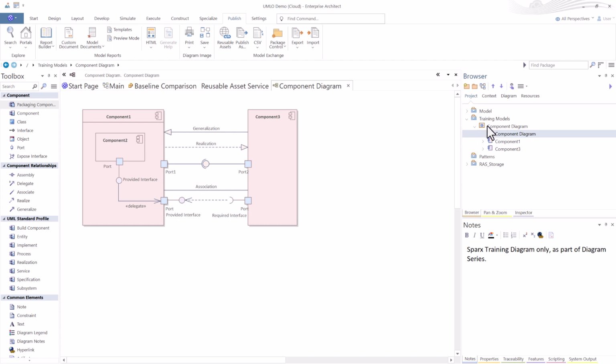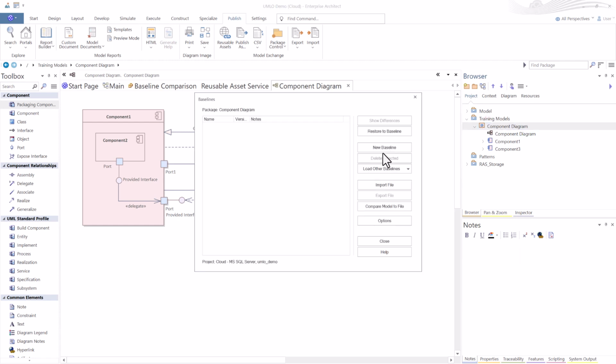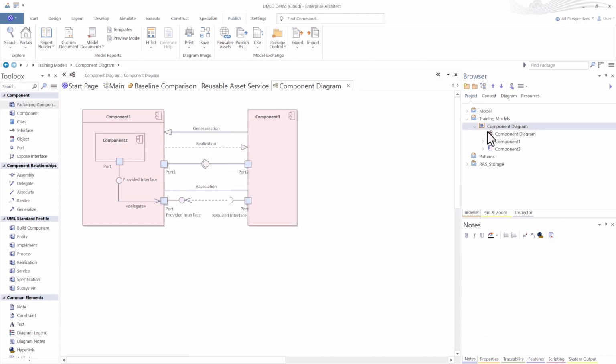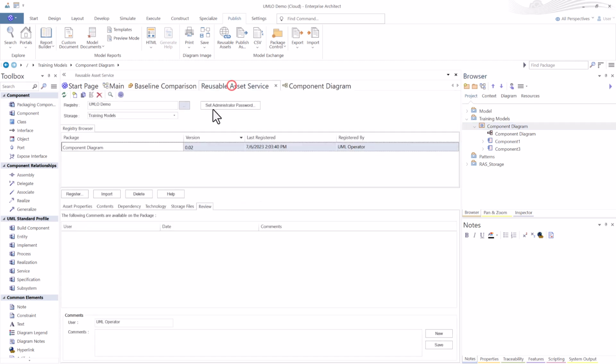Now, whoever the author is, they may do this themselves. I asked them to do that. And then they may come in here and do a baseline. We're just going to do a new baseline on this package, 0.1. Doesn't matter if it's 0.5 over in theirs, it's 0.1 here, right? And they may do a baseline, put some notes in here and so on, what they're doing, because they're now moving from their original source to managing this in this particular repository, right? So now I have it here. If I go back over here and I select this item, find in browser. Well, let me make it harder.